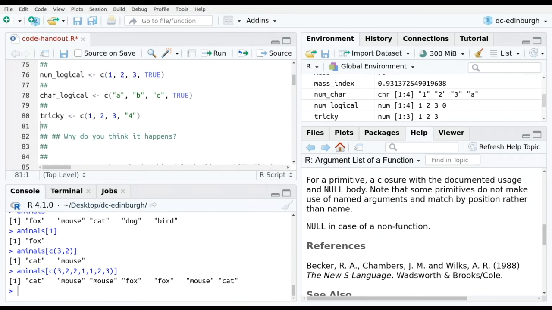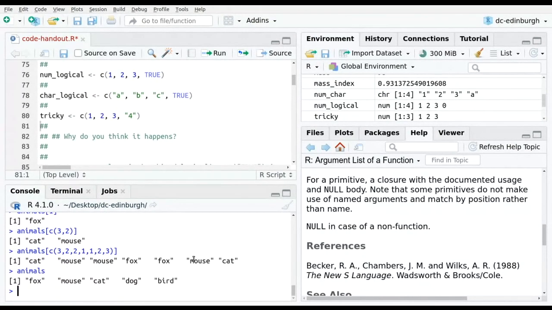Okay, let's come back again to animals. We have given positions before, but we can also use what is called conditional subsetting. That is, you can use true or false to retrieve the element.